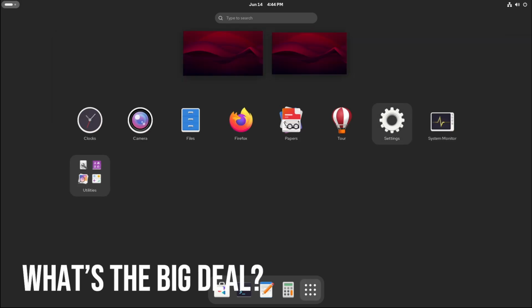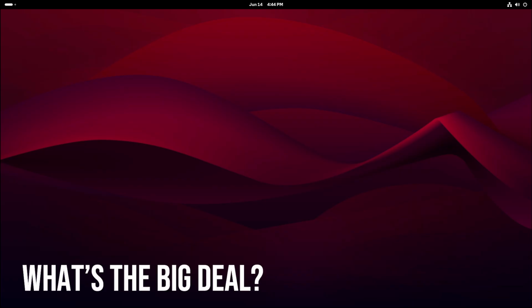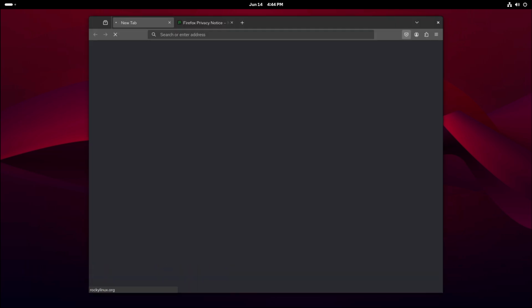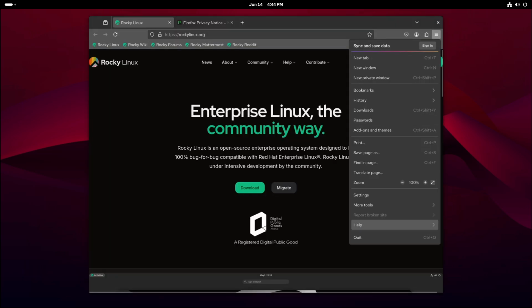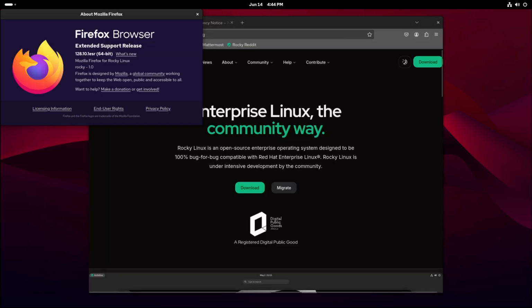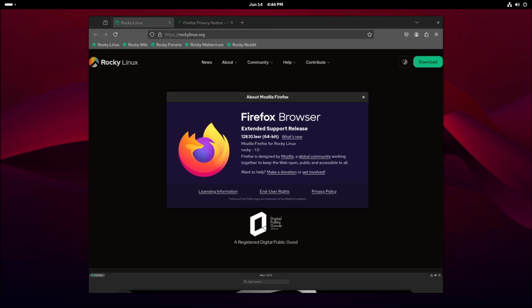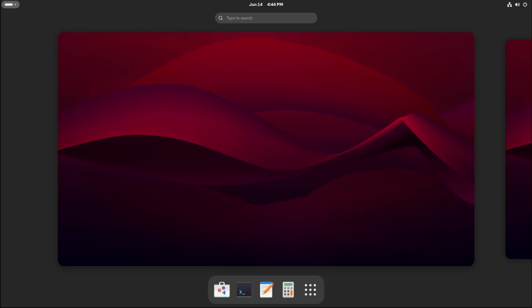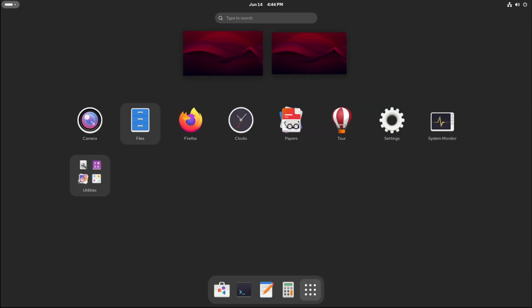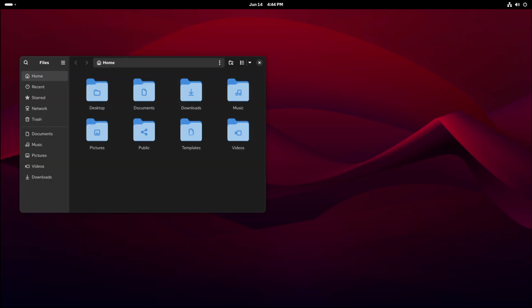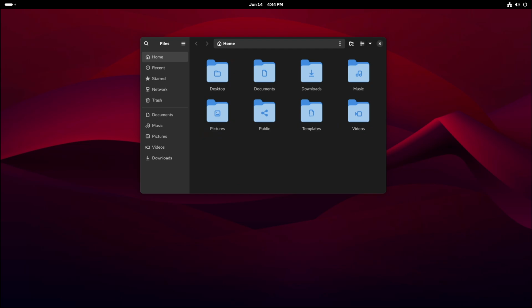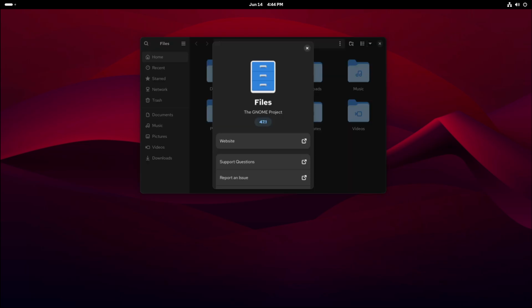So now, what's the big deal with Rocky Linux 10? Well, this is the latest major version, and it brings some significant changes under the hood. Not just a few updated apps, but real changes that affect how it runs, what hardware it supports, and what kind of software you can use with it. If you're running a server, working in IT, developing applications, or just curious about the latest tech in the Linux world, this is worth paying attention to.